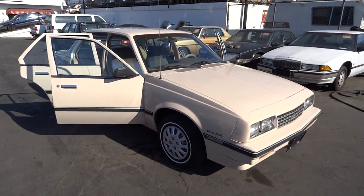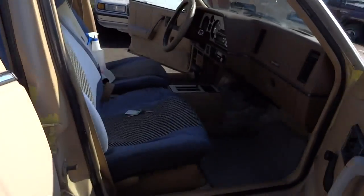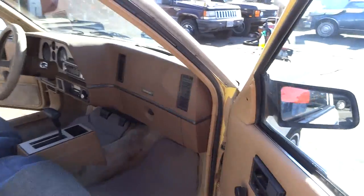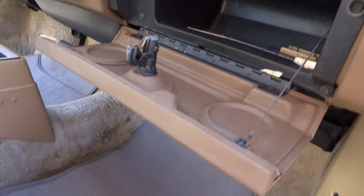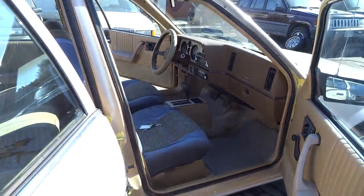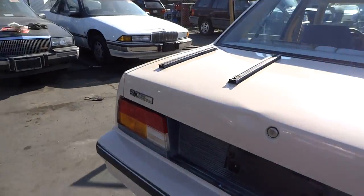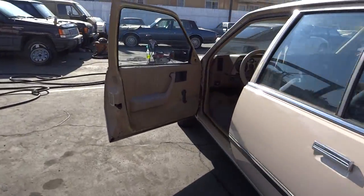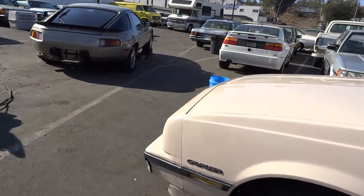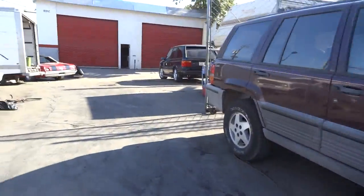The Cavalier will be coming up here — it kind of matches actually. Just a cheaper car that I ended up having — it's a great little runner. It's a nice little car and it's cheap and it's got nice paint. It's one of the next ones up for photos, that's why it's out here all shiny. Some of the ones that are a heck of a lot nicer aren't anywhere near as shiny.